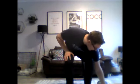You want to try and do this at least a moderate, fast pace. Like I said, it's working on your cardiovascular system, so it's getting your heart rate to increase a little bit, getting that blood pumping. You should feel a little bit out of breath by doing this towards the end of the minute. That's it. Good, halfway, keep going. That's it, well done. 20 seconds left. 10 seconds. 5, 4, 3, 2, 1, and stop there.